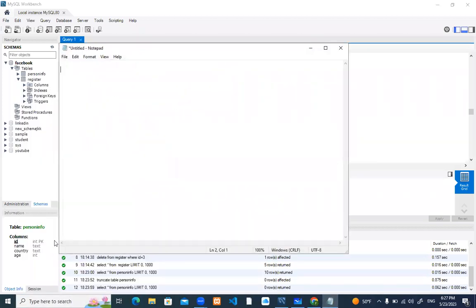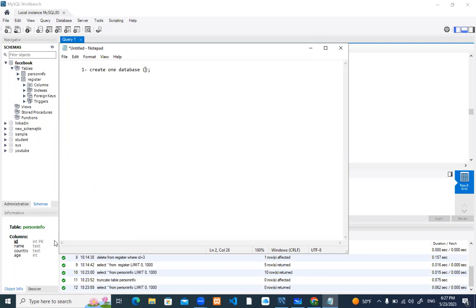Okay, first of all, go ahead. Your first step, create one database. Just watch what I'm telling. After that, start execution. Create one database. You can name it anything.